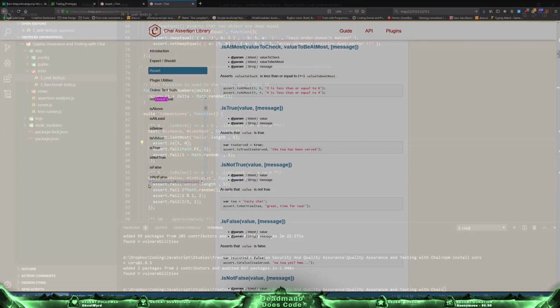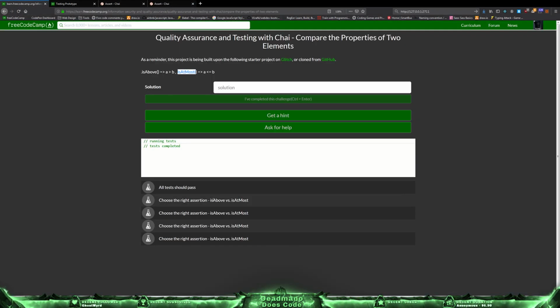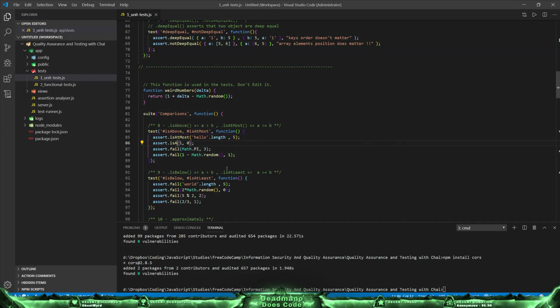Wait, what is our requirement to use? Is above or is at most? Is that all we can use? And I guess is above for this? The pi should be 3.14, so is above, I guess then, because it can't be is at most.